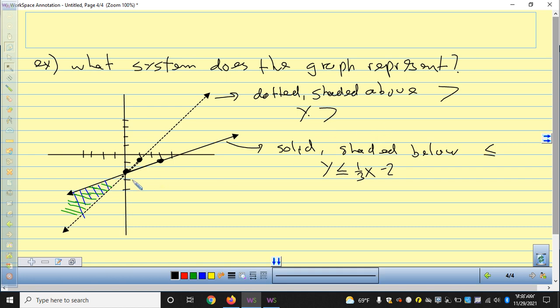And we do the same thing. We look at the dotted line and find the slope and the y-intercept. Well, what's the y-intercept here? It goes through this point also. -2. The slope, up 1 over 1. 1x minus 2. And this would be my system of inequalities. I could write these two together, but the system of inequalities is represented by these two inequalities. We just figure out the inequality for each one separately.